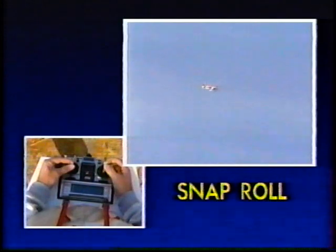Here we go into a snap roll. Got it. Beautiful. Basically, a snap roll is a high-speed horizontal spin with full power, full elevator, full rudder, full aileron.